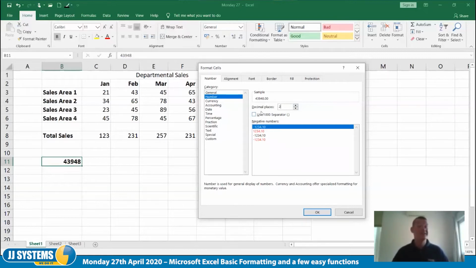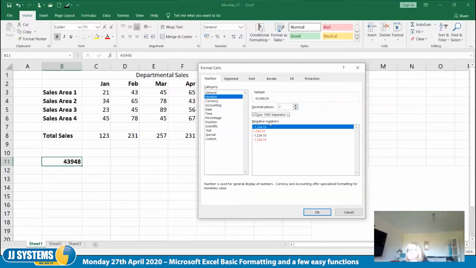There's an option of having a 1000 separator. If you tick that, you get a 1000 separator. So every 3 digits you get a comma, which looks like something that is really unnecessary. However, in my opinion, if you're dealing with tens of thousands or higher, a 1000 separator just makes the numbers so much easier to look at. You can look at it straight away and go, right, there's 2 commas, that's millions. There's 1 comma, that's thousands. Yeah, straight away, because otherwise you can get a bit colourblind when you're looking at big figures.